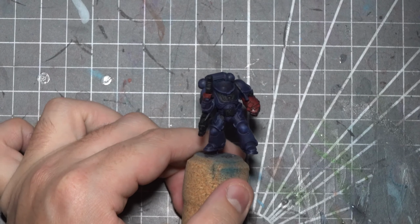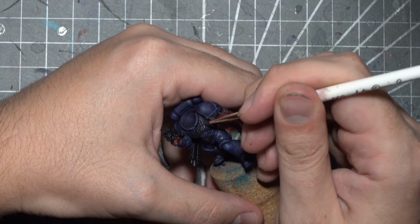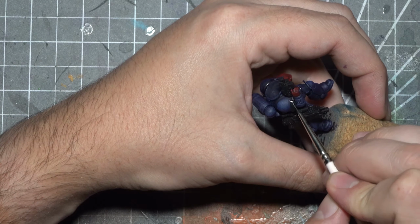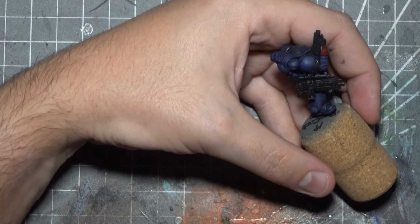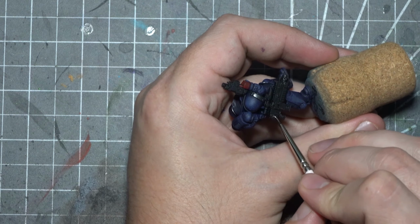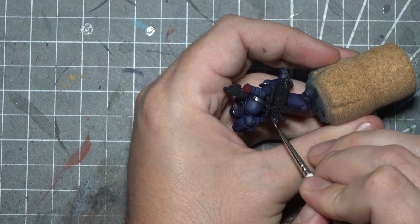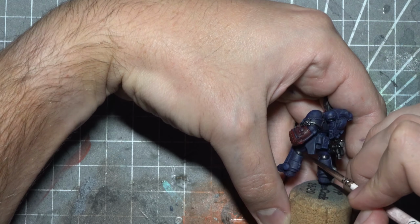Now all those areas have been blocked in, I'm going to grab my new favourite metallic. Using Vallejo's Metal Colour Magnesium, I'll give a nice smooth coat to all of those metallic areas. This paint reminds me so much of the old iconic Citadel Boltgun Metal in tone, but unlike Boltgun Metal it goes on super smooth and with great coverage even without thinning it too much.